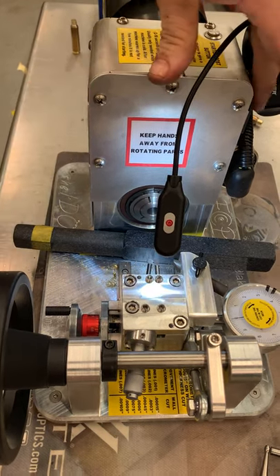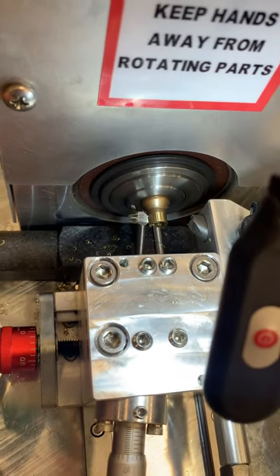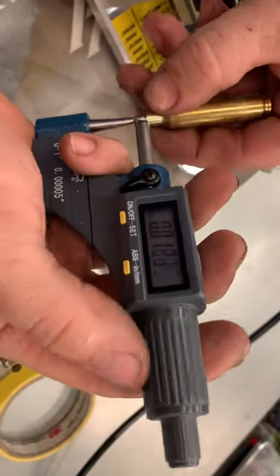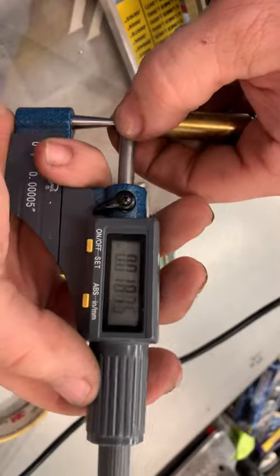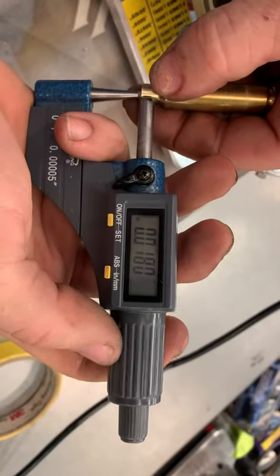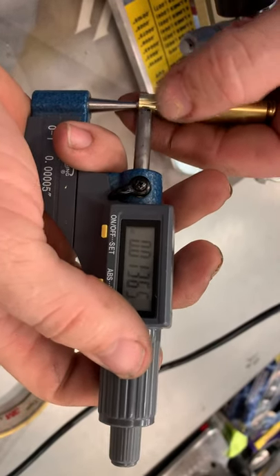Let's cut another case — that last one was at 12.7, 12.65. Let's measure it here: we're at the same thing, 12.7, 12.6, 12.65. Make sure you get all the chips out and make sure you find that apex. Once you find that apex it will reproduce that same number — there's some feel to that.